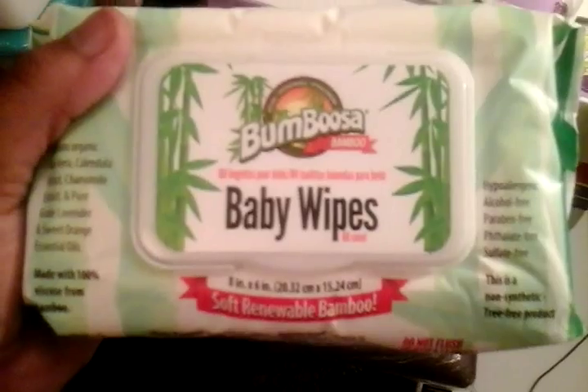And then Huggies — there was something online on freestufffinder.com, it comes with 3 diapers, and I got actually 2 of them. They sent me 2 packets so I had 6 diapers and a type of wipes. And then Bambuzo — these were a promotion where you could try them, but I filled out the form and never received them. So I contacted them and let them know, and they just sent 2 big packs — 80 wipes per pack.